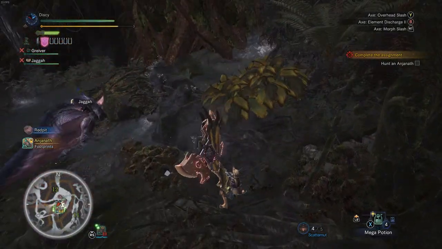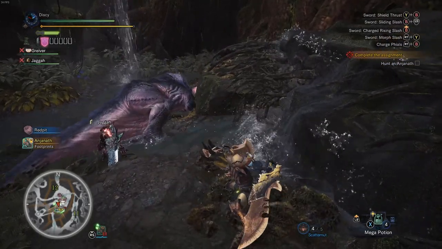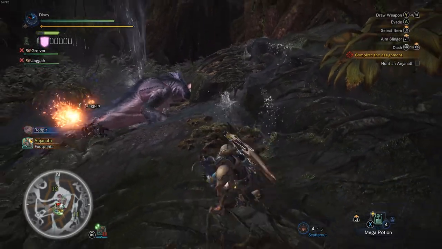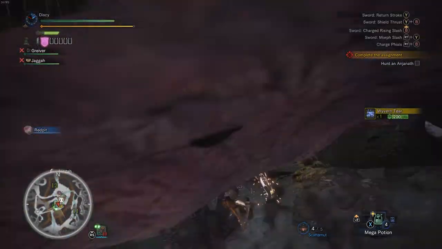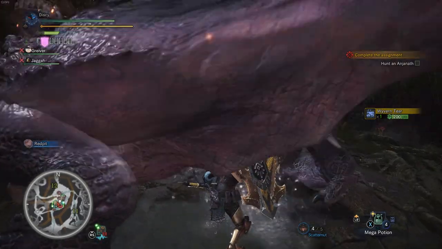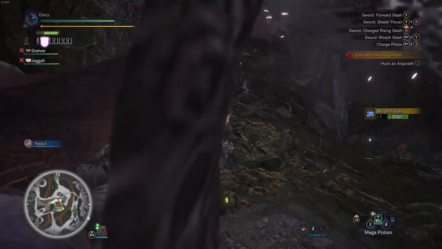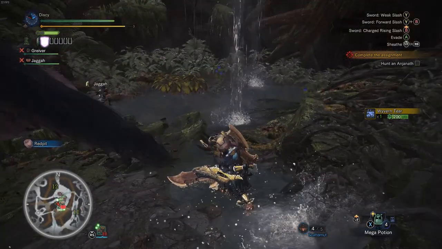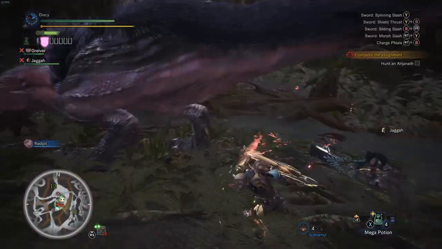Nah. He's down. He's down. He doesn't move anywhere. There's some material that he dropped. I'm gonna try and break his. Nope. Got him. Alright. Can we try and break that tail off, maybe? Trying. Hold attention.